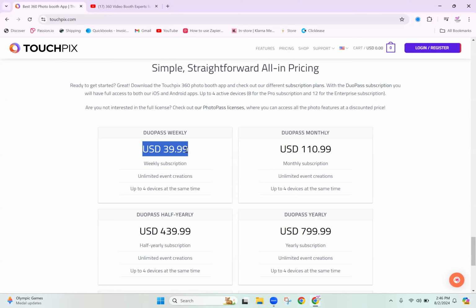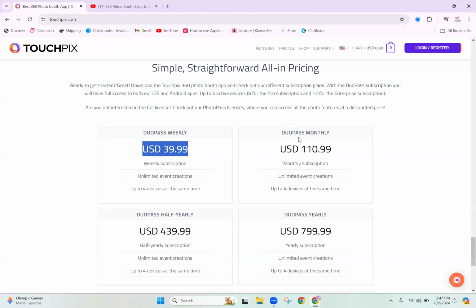I would say 3 days before, so that it doesn't renew at the $39.99. And once I'm ready to start up again, I can renew the pass. This is something you would want to do if you're trying to save your money, trying to play it smart, a little more conservative. This will be the way to do it, but in time, it will start to add up.